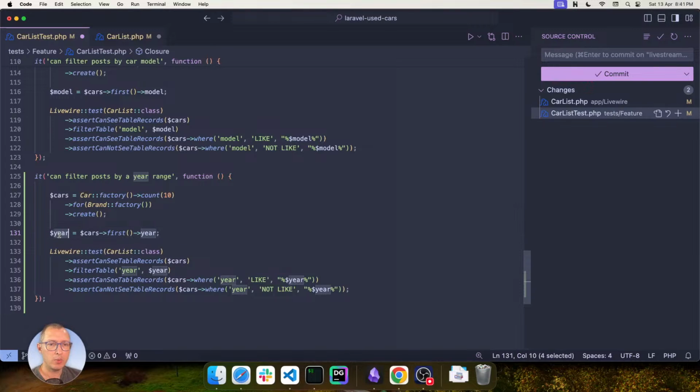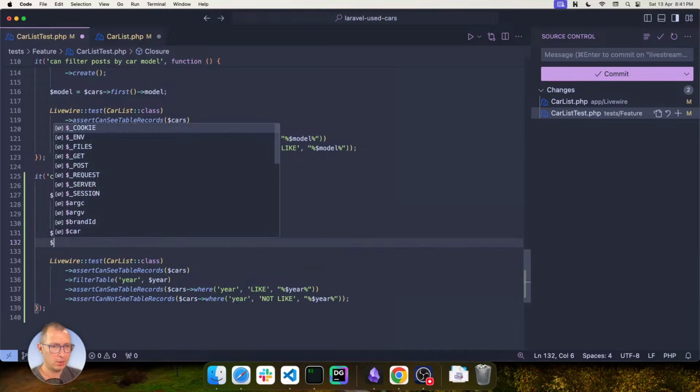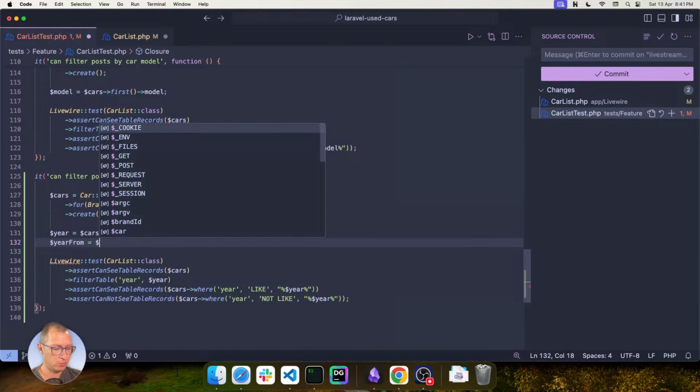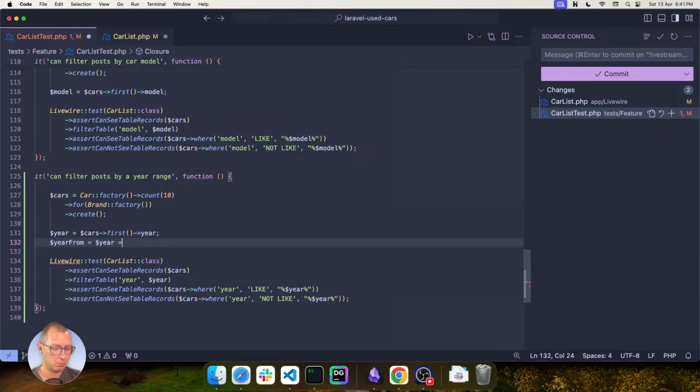So I was saying we need a range. So we're going to take the year of the car. Maybe just make year from. No, not like this, because I don't want to do two queries for just one value. So let's just say year from is equal to year plus one. No, minus one.